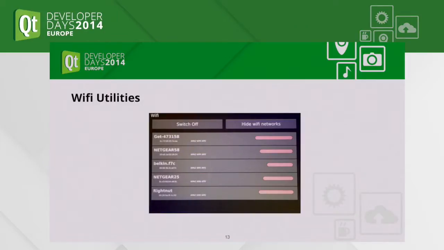One of the other things that you might overlook is that if you're implementing the hardware, your application generally is going to be the only application running on the device. So if you need to do things like configure Wi-Fi, it's actually up to you to create the user interface to configure the Wi-Fi. So if there's a protected network, you'd have to be able to select the network, enter the password, connect to it, and turn the Wi-Fi on, like the antenna itself. So we actually provide an API for that to help you out there. And this is the Wi-Fi selection utility from our demo launcher that's provided with Qt Enterprise Embedded.